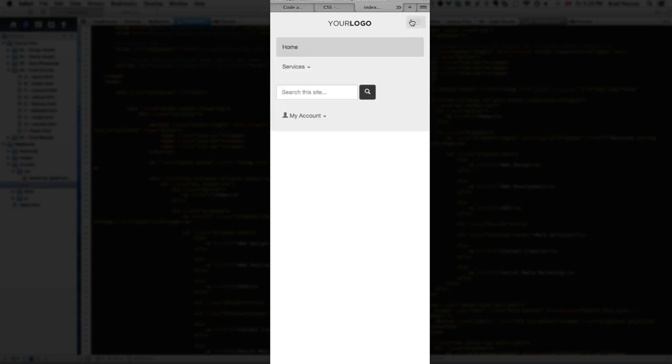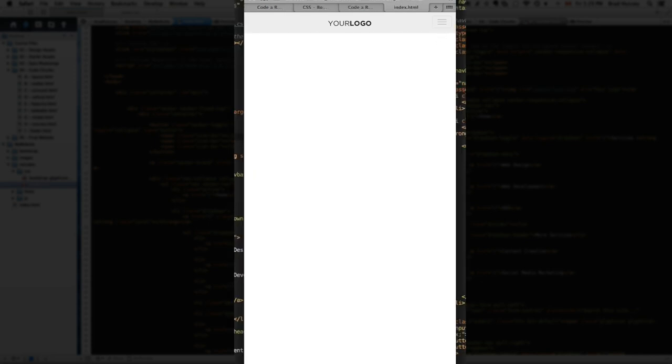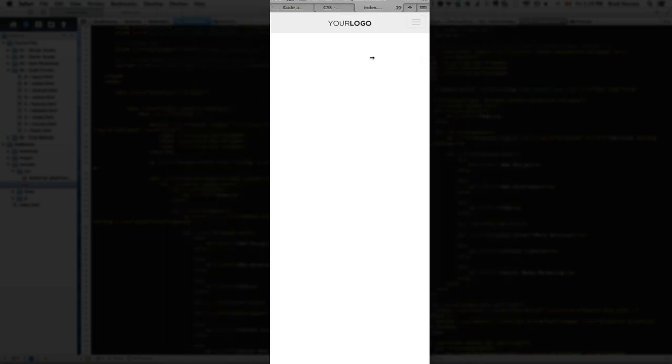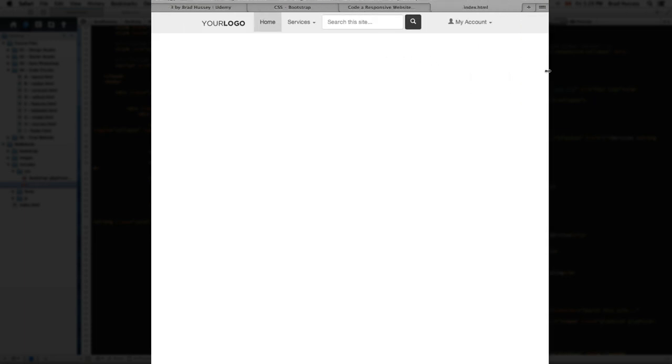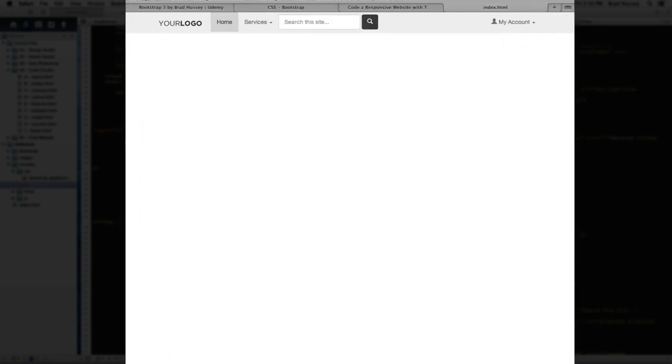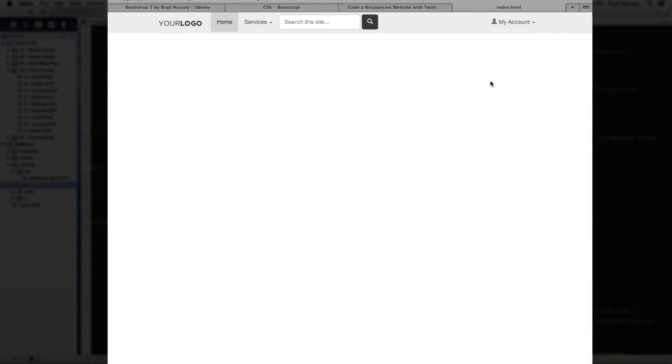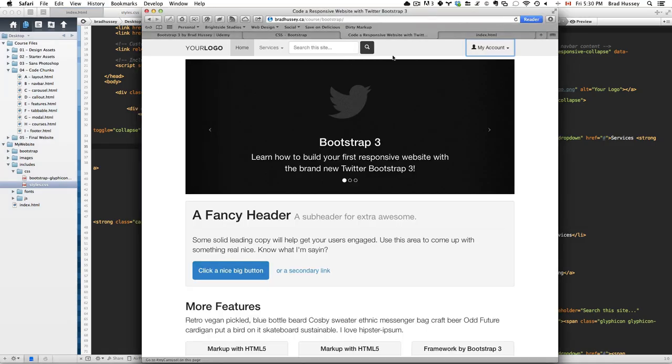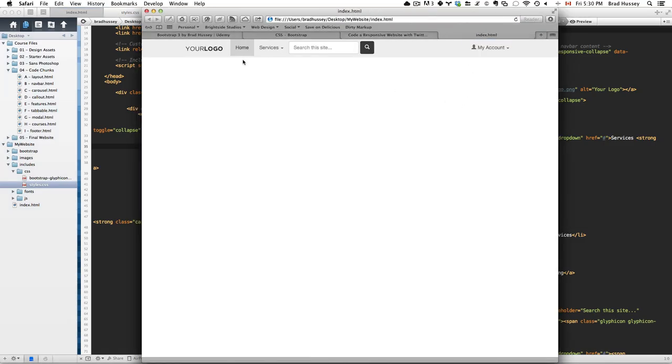That saves an incredible amount of time hand coding a bunch of custom jQuery and JavaScript and HTML and CSS to get that effect. So you can really develop a website super quick with Bootstrap 3 and have really cool responsive features without having to do any extra work. Saves you a lot of time, saves you money. It's awesome. There is one quick thing we need to do with our navbar.